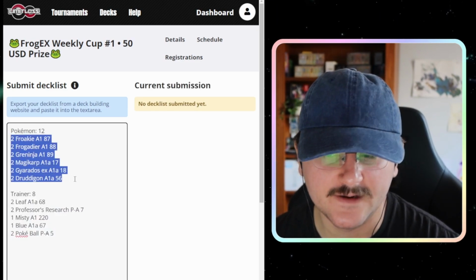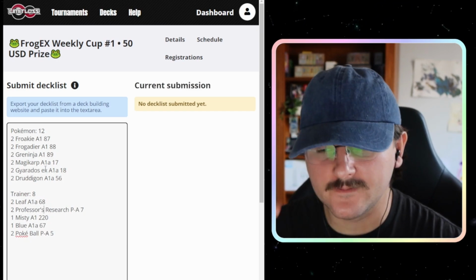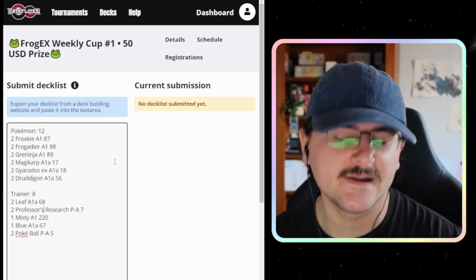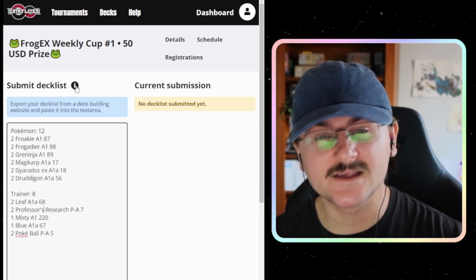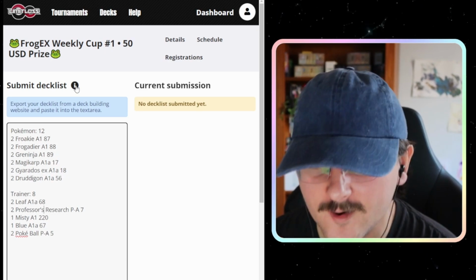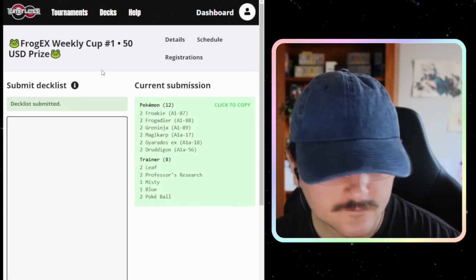It puts in all of the different Pokemon, all of the different trainers, and their set number. It gives the website a way to categorize all of those cards. There's no real way to submit your deck list other than doing this. So that deck builder tool that we showed before is very important to use, so that we can export the deck list as the text that we see here, and then copy and paste it into our deck list submission so that when we submit it, here we go.